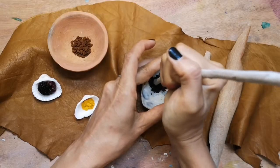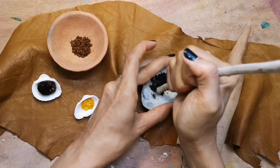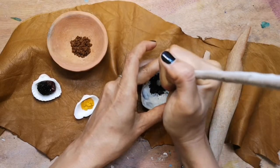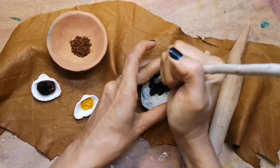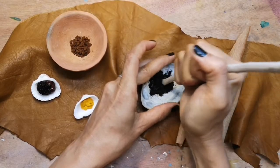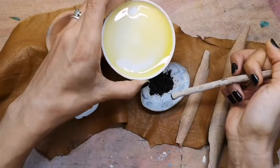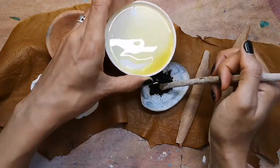And once they have crushed it, they would have mixed in either spit. Now, I won't spit on this. I don't think that's a very nice thing to show you. But if they didn't use spit, they also would have used oil or animal fat, actually. Here I've got some oil, so I'm going to mix in a little bit of oil here.